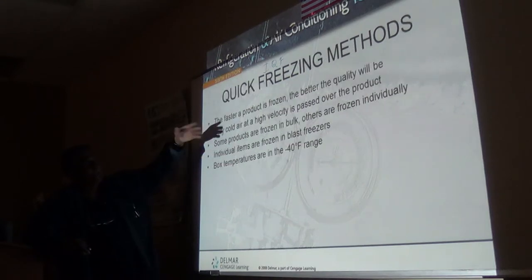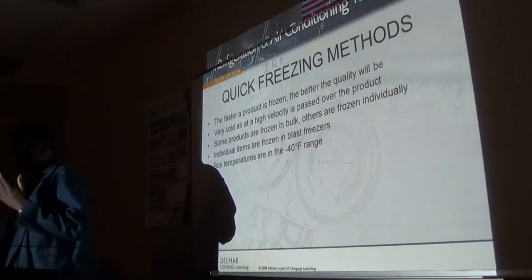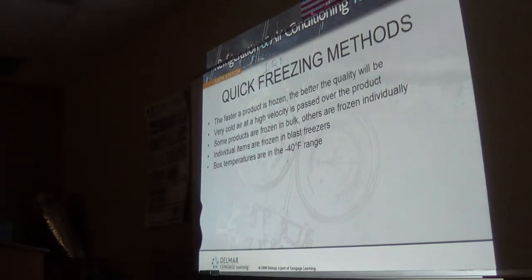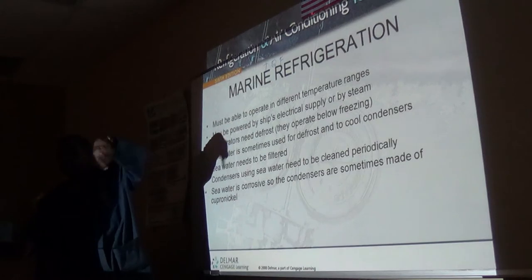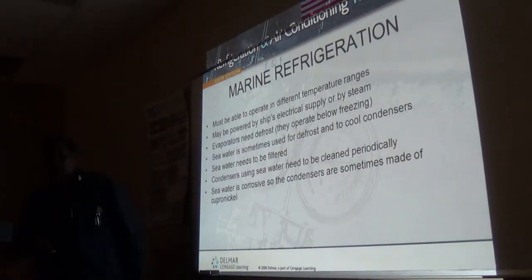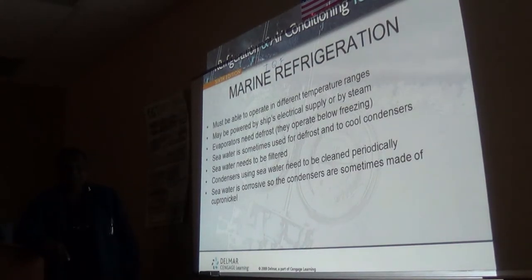So IQF, in order to achieve individually quick frozen product, they normally use a conveyor system to do that, the spiral conveyors. Some people call it a rotavator, some call it a spiral. They have quite a few different names out there, so long as you have the concept, you get it.